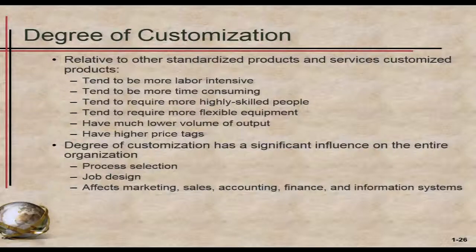So the degree of customization, like the car industry, has a significant influence on the entire organization of your products or service. The process selection: if you have highly customized products, the process can be very complex. Job design: if your standard product is very simple, it's easy training, everybody working on the production line. It definitely affects marketing, sales, accounting, finance, information systems. Think about it, a luxury brand has a totally different strategy for marketing, for sales channels, even for finance strategy. I'll give you an example.